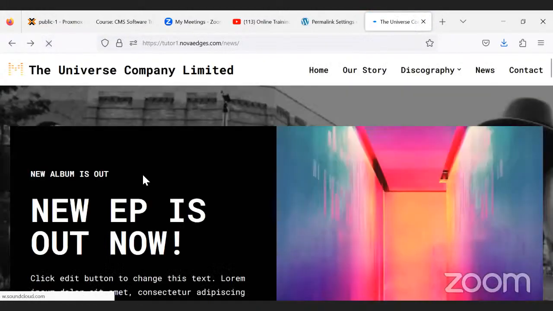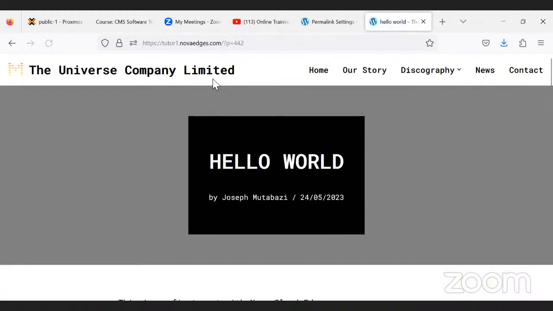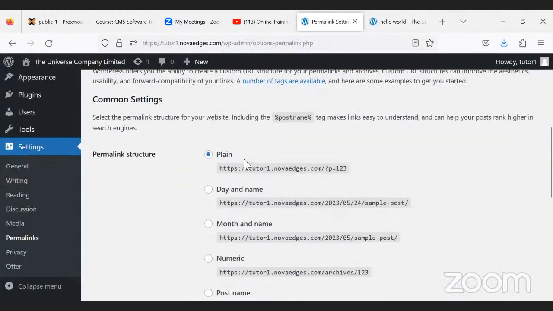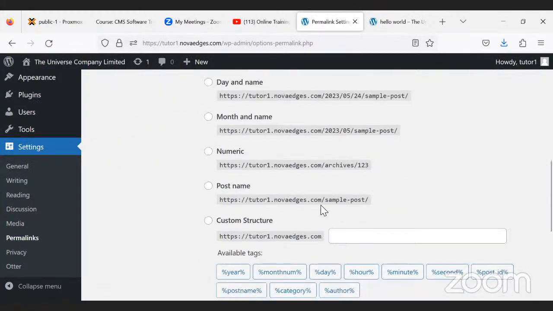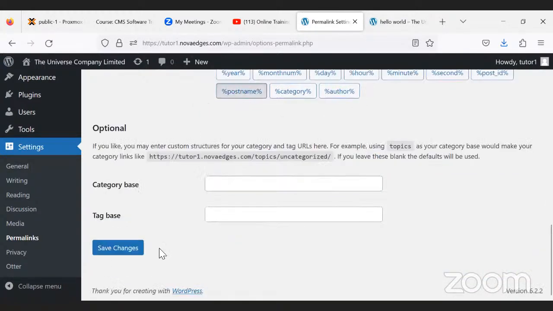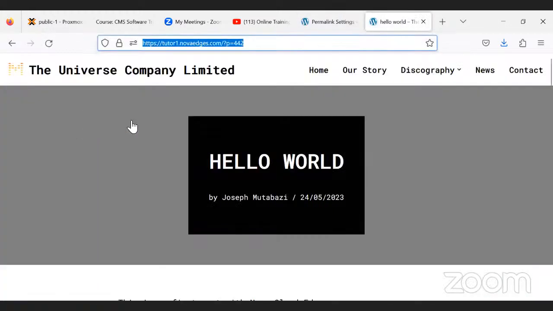Once I refresh and click maybe this one, it will not show me the dates. It will show me a post ID, which is the post ID here. But usually I don't want to waste time here, I always put them in the post name structure. This is a variable called post name, instead of other variables in the tagging. So if I refresh here, it will change the post ID to the post name.